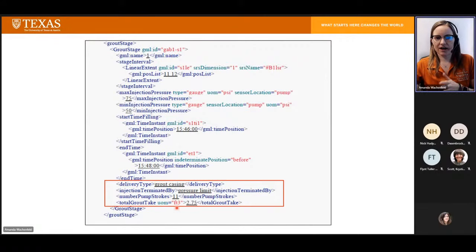So it's, I know, a little much to look at an XML format, but the nice thing about DIGGS is that you don't need to manually enter things into this XML format. You can use data converters to convert from XML to Excel or Excel to XML and share that, and then use that XML file in any other kind of database you need. So that really minimizes the need to type in or copy and paste multiple cells and rows into a different database when sharing or storing data.